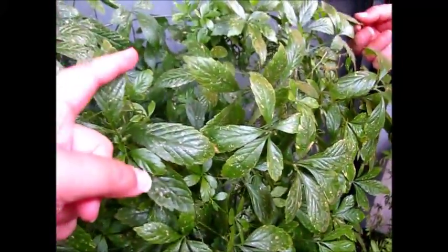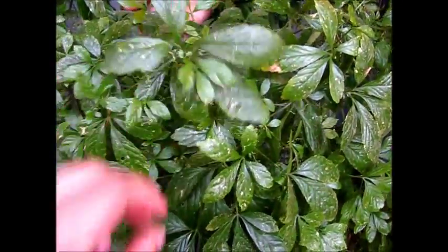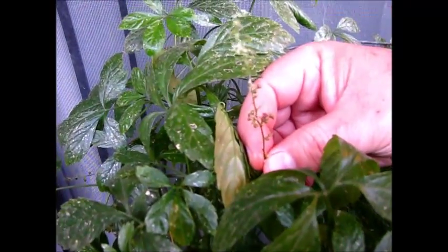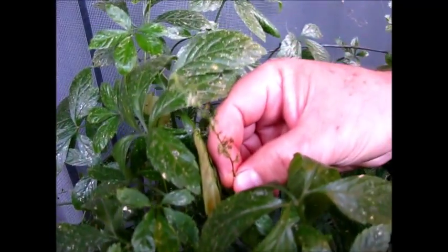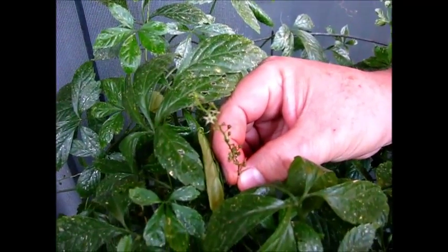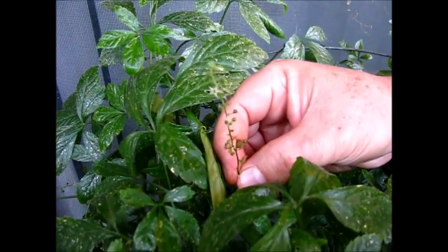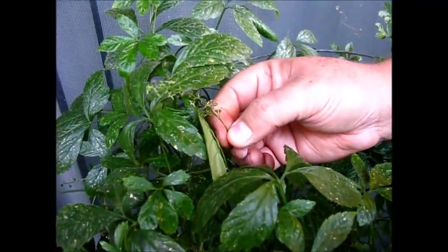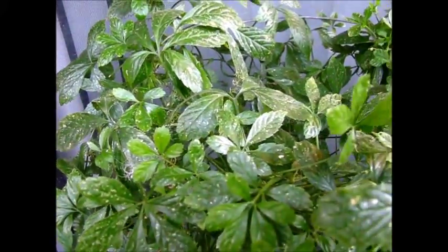But we have daddy long legs, so they're probably helping us to eat them, because we also got a little whitefly here because of the bush that we showed you earlier during the summer. Now this is, we got whitefly too. This is the flowers, and then you can also see the little balls, which are the seeds. Right, the seeds. So hopefully we're going to try to grow more. Yeah, we'll try to grow a little bit more, but this plant will be okay.